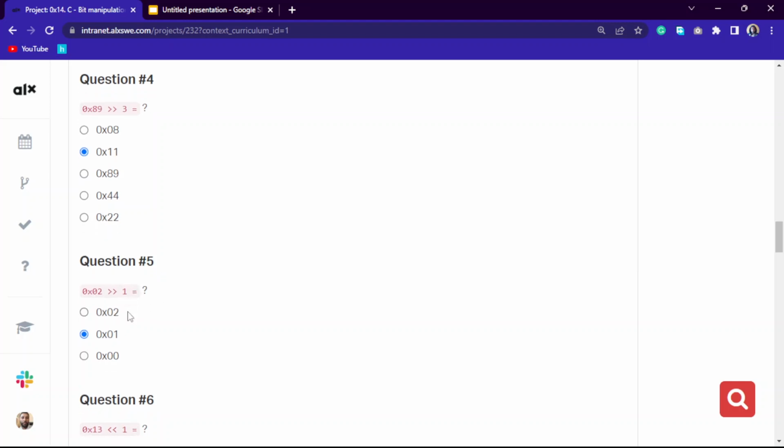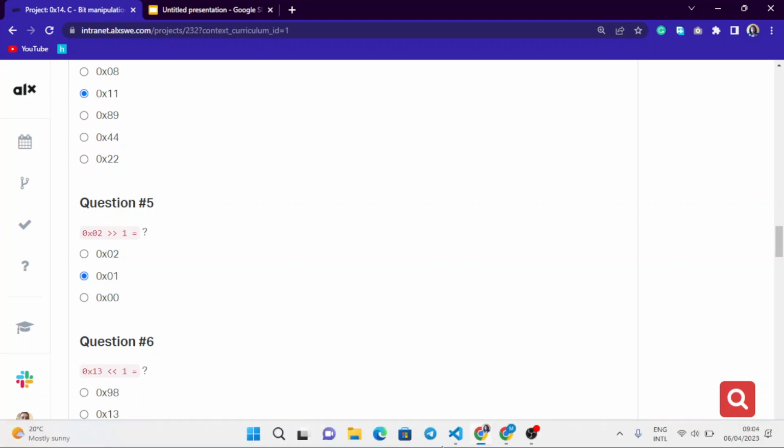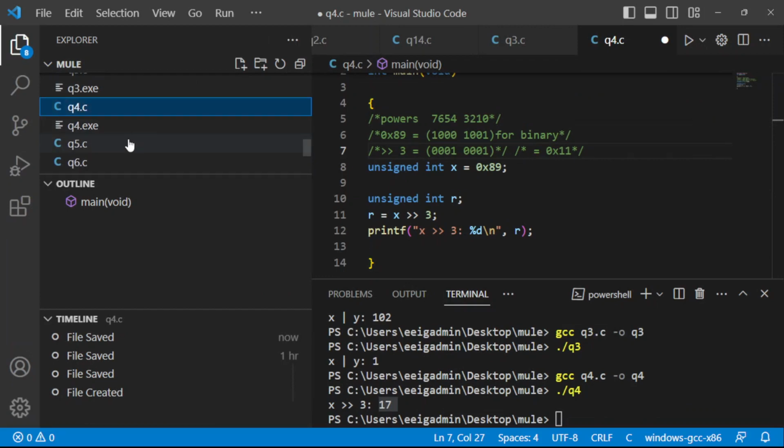And the third, this one, we have to change this one into binary and shift to the right. The last one, delete, and then add to the left vacant space with 0. This is the one. I have shown the result, which is this one.